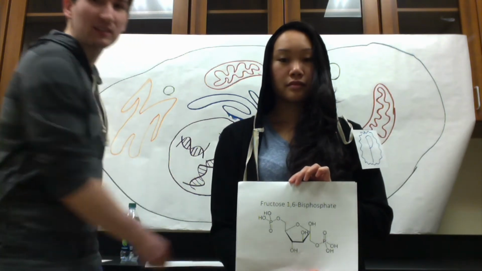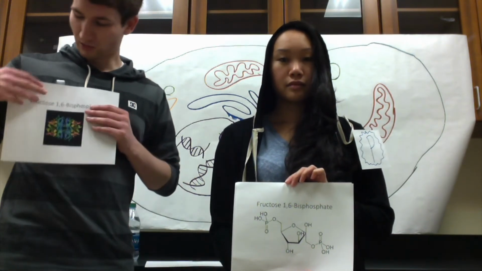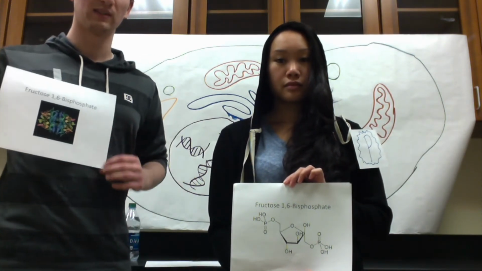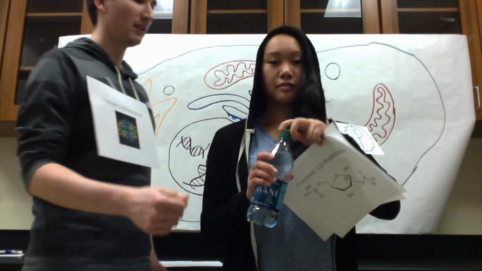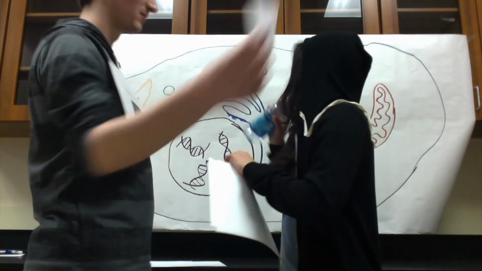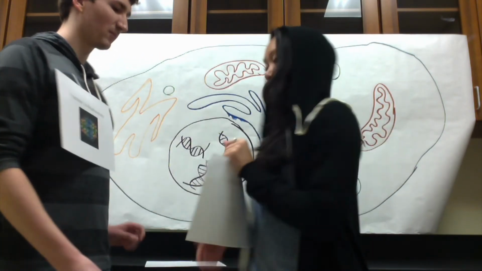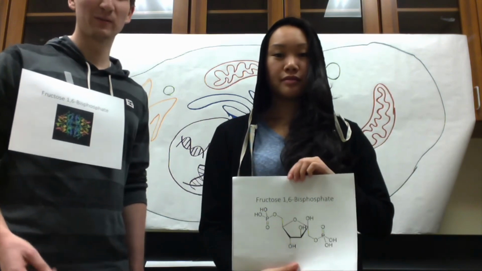that is unique to gluconeogenesis, fructose 1,6-bisphosphatase. This enzyme will use a hydrolysis reaction to cleave the phosphate, forming fructose 6-phosphate. Fructose 6-phosphate, a ketose, is converted to glucose 6-phosphate via the enzyme phosphoglucose isomerase. Ketose, aldose.